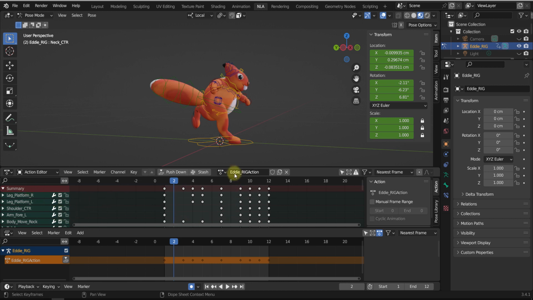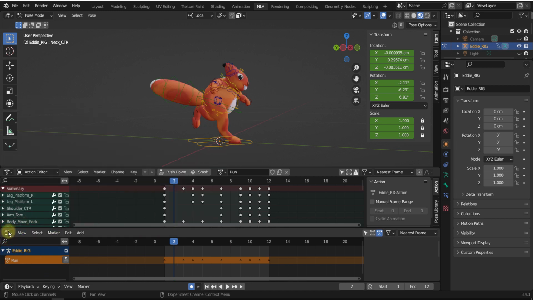This is the automatic name that's generated for any rig action. So any rig is the armature, and there's an extension called action. We can rename it here. It doesn't matter too much, but we can rename it to Run, just to make things a little bit easier. And as I'm renaming it here, we have the NLA editor.